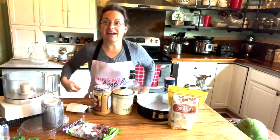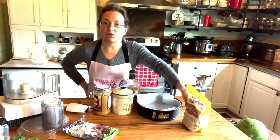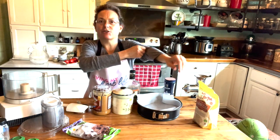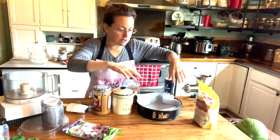Hello, I am making raw brownies this morning and thought I would show you how I do it. It's quick and easy. These are actually going to be the base for a cheesecake for a birthday. We have something like 7 or 8 birthdays in 2 months, plus our anniversary and Mother's Day. And so we just celebrate all spring long.